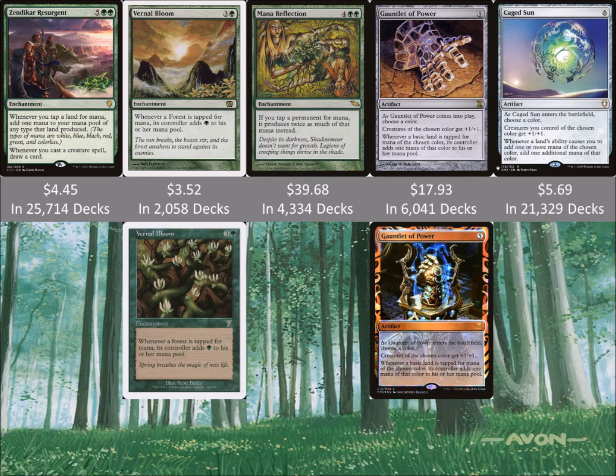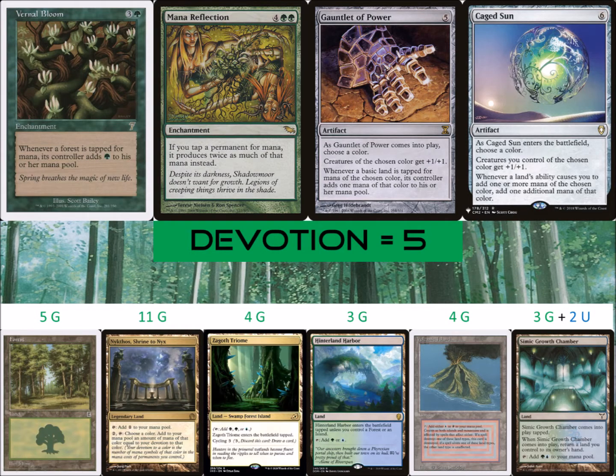So now that I've kind of individually talked about what each one does, I do want to just do a quick review of how exactly that might affect your ability to generate mana. So right here, I just pulled up a few examples. A basic forest, if you had these 4 things in play, Vernal Bloom, Mana Reflection, Gauntlet of Power, and Caged Sun, a basic forest would produce 5 green mana for you. It would produce 2 on its own because of Mana Reflection. Vernal Bloom would add 1. Gauntlet of Power would add 1. Caged Sun would add 1.